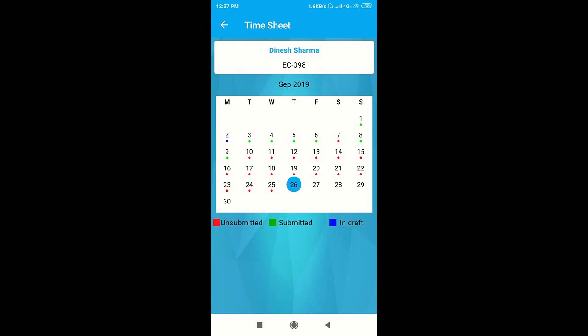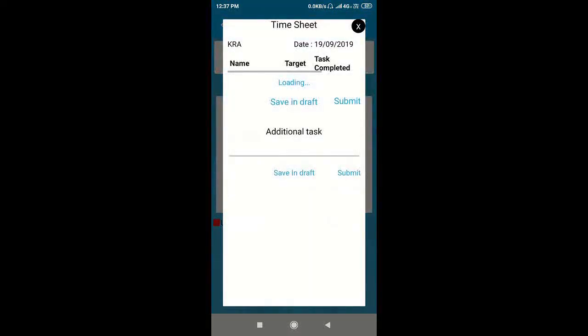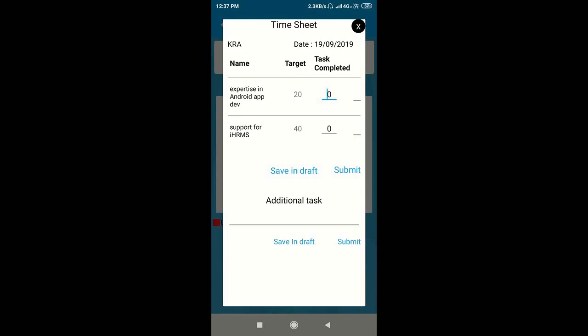We have a calendar view here with the current month by default and legends below to make sense of these dots. If we select an unsubmitted date, say 19th September, we get its timesheet with KRA.